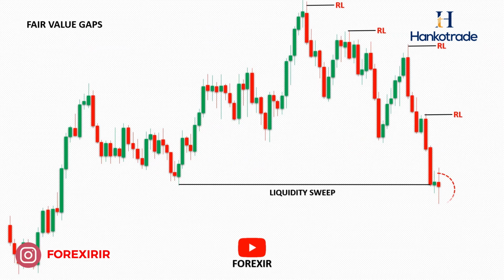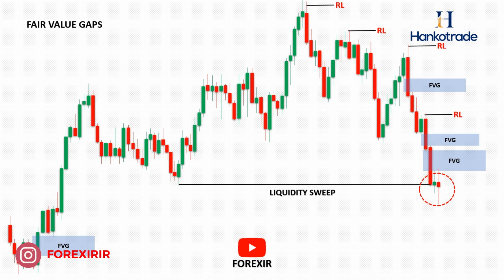Now, let's navigate to the price chart and pinpoint the fair value gaps. Currently, the price is situated here, so our focus should be above this level as we seek to identify fair value gaps. We have identified a fair value gap right here. There's another fair value gap in this location. Additionally, we can consider this zone as a fair value gap. So we found 3 fair value gaps above the current price. Price action could potentially move up and interact with any of these gaps.